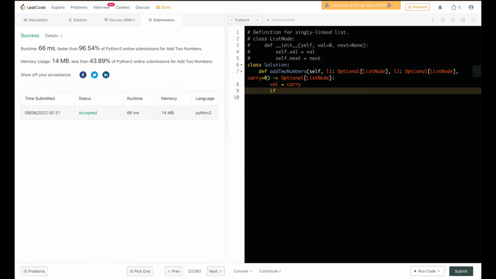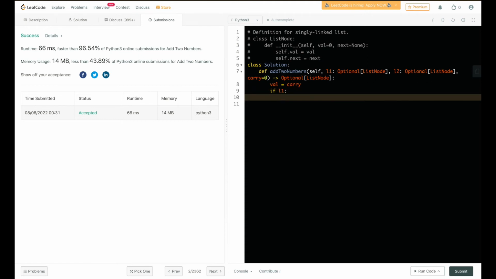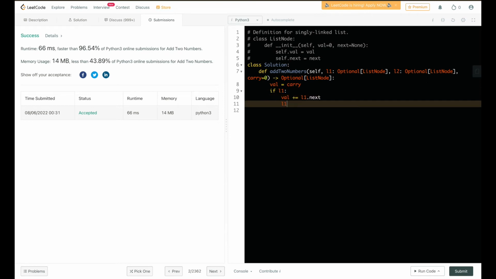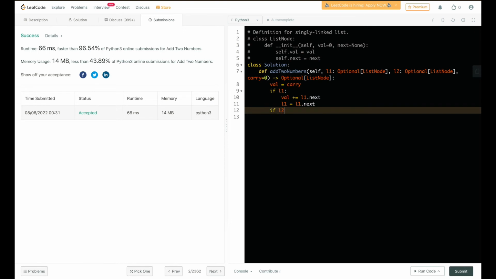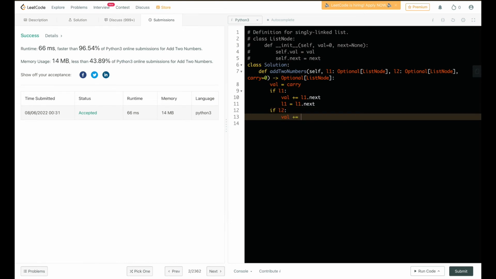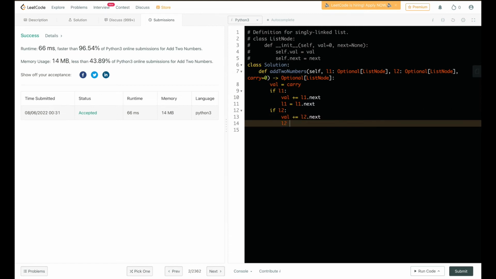Again, if L1 is not None, we'll do val plus equal to L1.next and advance L1. Similarly, if L2 has some elements left, val plus equal to L2.next and L2 equal to L2.next.